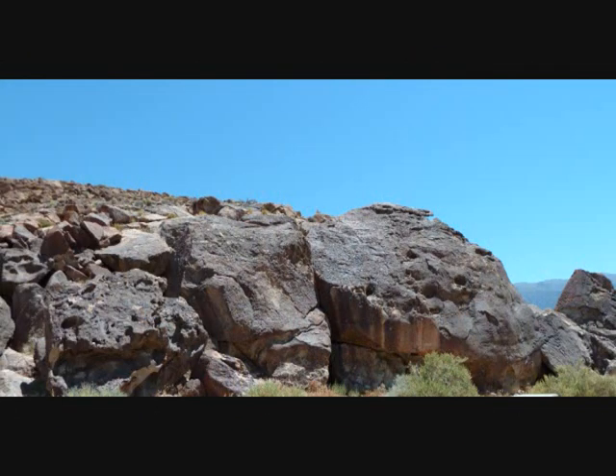Behind this great monolithic boulder, I took a hike on a hill and came up behind it and I found a petroglyph that I thought was beautiful. The backdrop behind this petroglyph was awesome. I want to let you judge for yourself — take a look at this magnificent petroglyph and the background behind it and let me know what you think. Let's go out there, have some fun, enjoy ourselves, and remember to always be safe in finding lost civilization. Here we go.